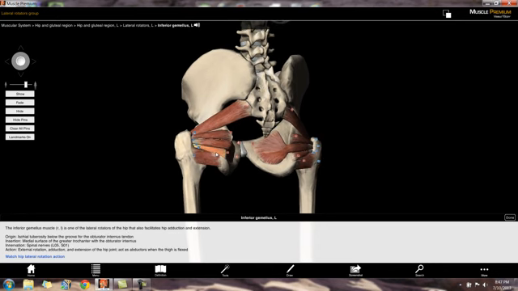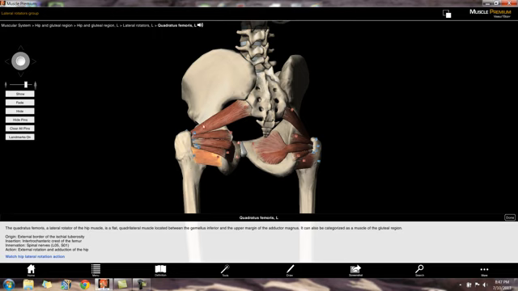And then I have gemellus inferior, innervated by L5-S1. It kind of blends with the fibers above and below, primarily as an outward rotator. And then lastly, the quadratus femoris, a nice rectangular shaped muscle, attaching a little bit inferior on the external border of the ischial tuberosity, innervated by L5-S1, and it's more of an adductor, but primarily, again, outward rotation of the femur.